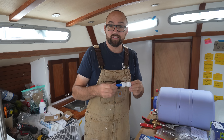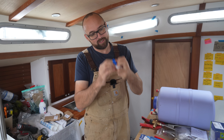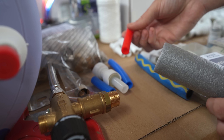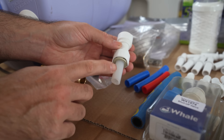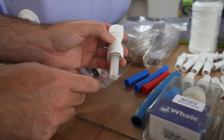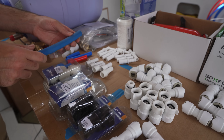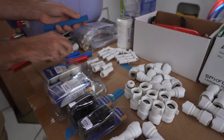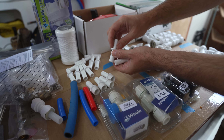The name quick connect fittings is not misleading because all you do is simply shove the tube in there and that's it — you're done. There's no Teflon tape or tightening anything, just shove it in there. And to release it again, you push down on this little light gray ring and then pull out the tube. There's no difference between the red and the blue tube besides the color. You might have seen us shove some of the red tube inside of some insulating sleeve — that's simply so the hot water doesn't get icy cold before it reaches the shower or the faucets. This weird colored tube here is regular 15 millimeter household PEX. We have some of this stuff running below the cabin sole between the head and the galley, and I just wanted to see if we could use these quick connect fittings with that, and so far it seems like a nice snug fit — but we'll see if it leaks.